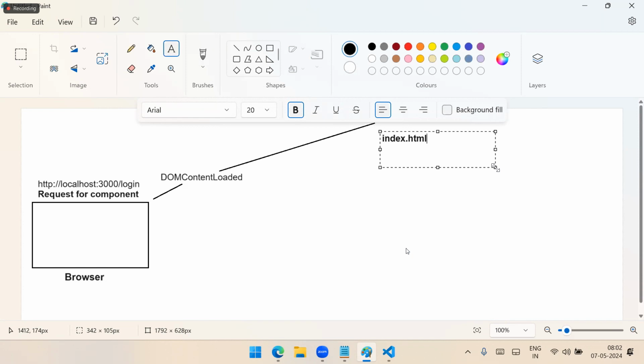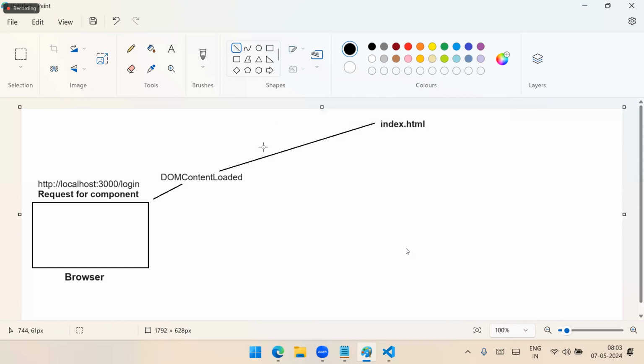Index.html is the startup page, because you are building a React application. So when you make a request, first index.html will come. Every React application starts with index.html.